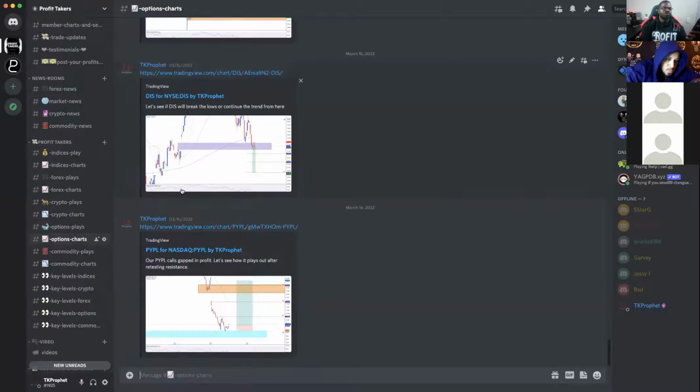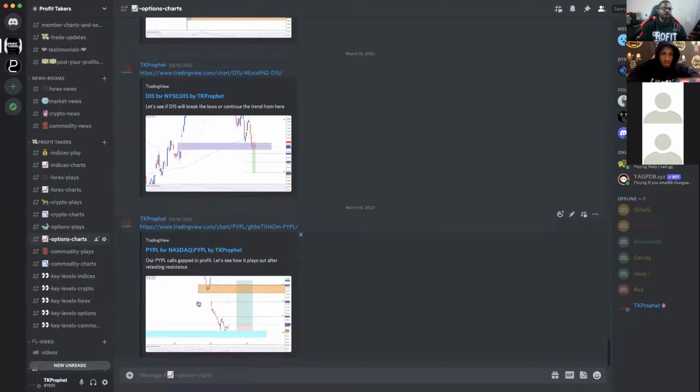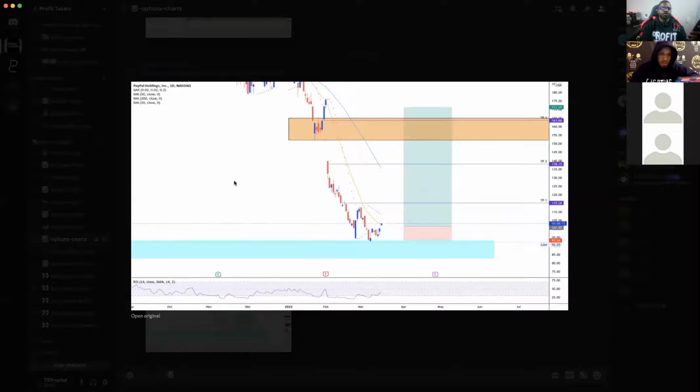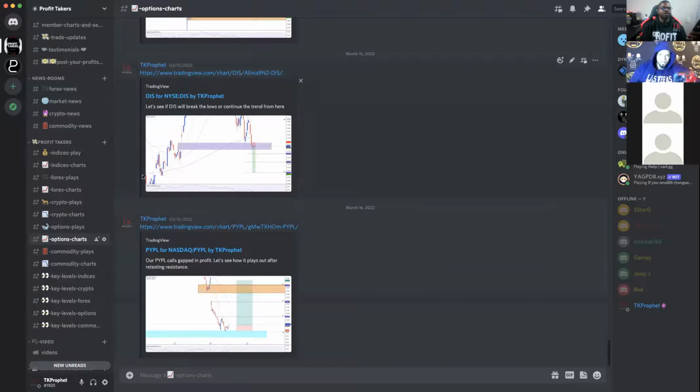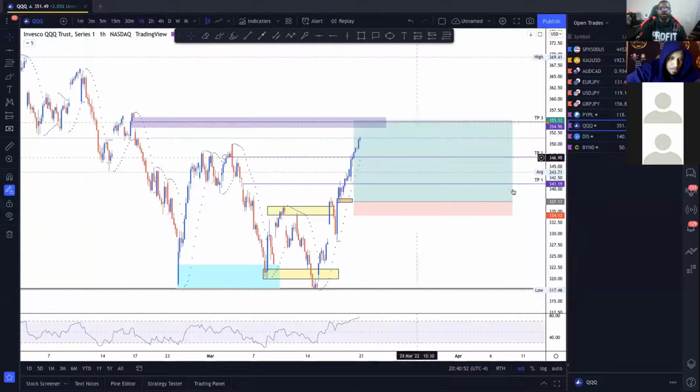And under option charts, I use these for you guys because you know what you're looking for. So I placed the chart setups in here from Tradingview, so you can come in and see why I called these particular plays. So I sent out this triple Q call. These were the targets. Sent out this PayPal call. These were the targets, stop loss, recommended stop loss.